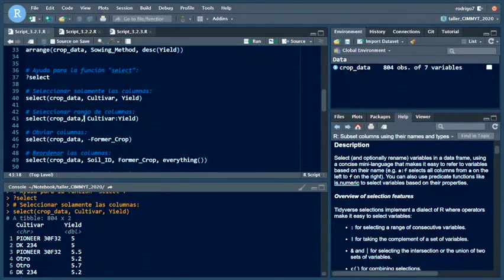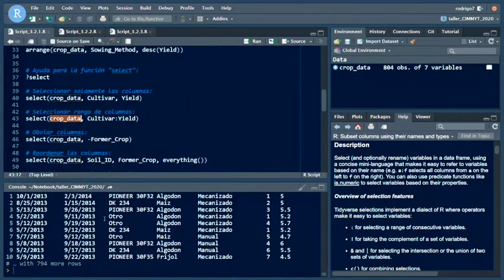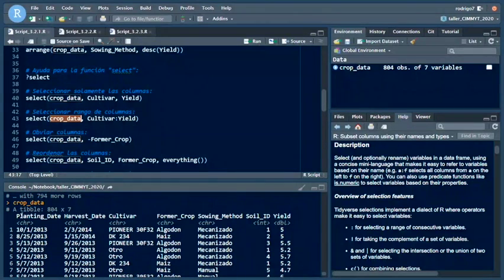This would be how to select a range of columns. So I'm going to run this just to show you that the 7 columns are in my data set. And now I'm going to select the range that goes from the column called cultivar or sow to the one that says yield. This would help us to select all of these columns, the whole range.